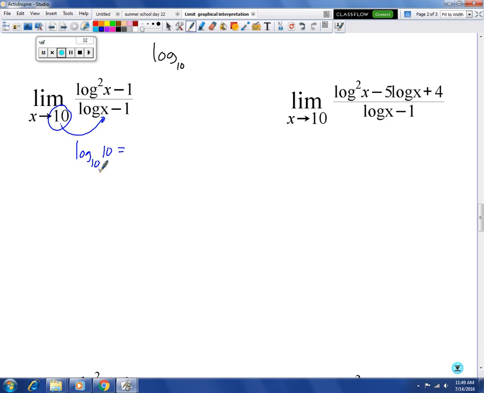And remember, this 10 right here is the base. This number right here would be what I would call the answer. And this right here, whoops, that's the base. This is the exponent. I got it backwards. Okay? This would be the answer right there. This would be the exponent.